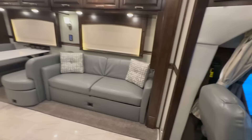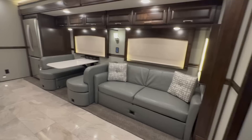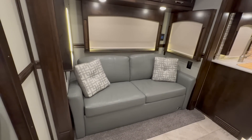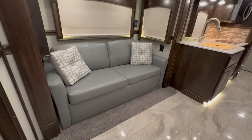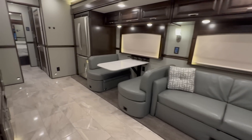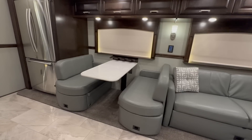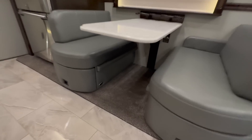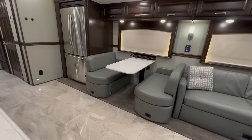Over here on the driver's side, that sofa is a jackknife sofa — it unfolds and two people can sleep there. On the passenger side this is a full queen size Flexsteel fold-out air mattress, so two people super comfortable on that. You've got two on the jackknife, two back in the master king size bed, and then I can convert this dinette to sleep two more. I've got the Dream Dinette bracket in stock — the table will rest on the little rails down there.